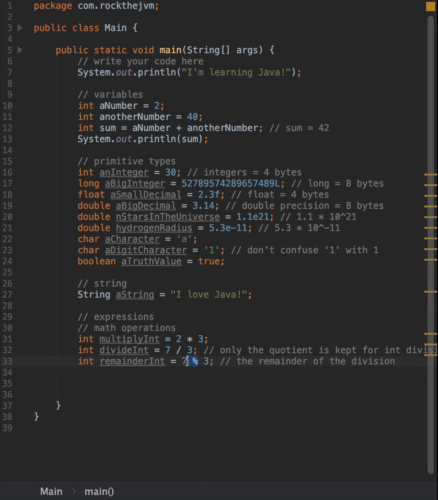All right, so the mod operator is very useful to determine whether two numbers divide exactly. So for example, if you want to test whether a number is odd or even, you can compare, and we will learn comparison shortly, you can compare the result of 7 mod 2 with 0. So if a number mod 2 is equal to 0, then it means that that number divides by 2 exactly, and so that number is even. All right, so these math operations are very interesting. Obviously, we have plus and minus, and I'm pretty sure you can intuit what they do. All right, I'm going to talk about incrementing and decrementing.